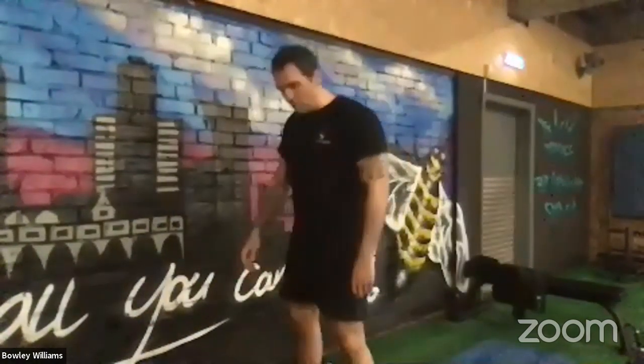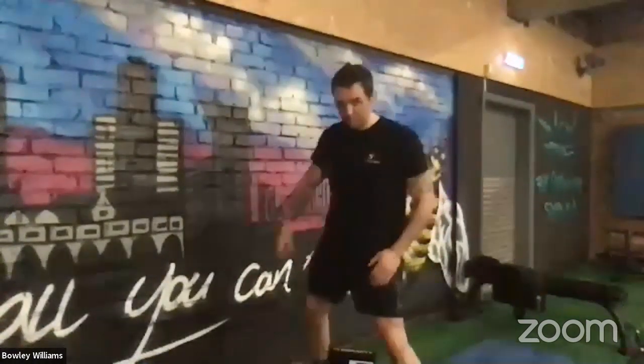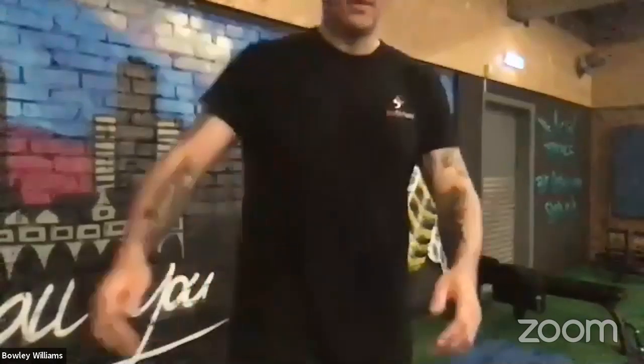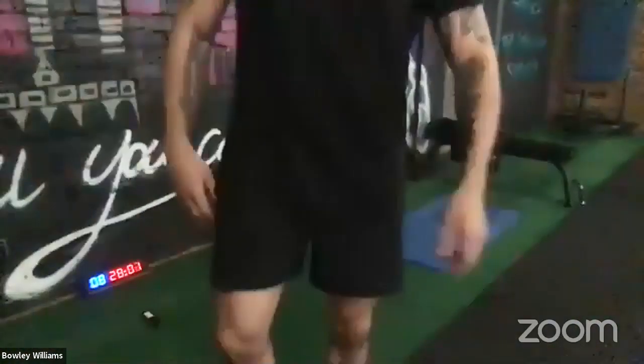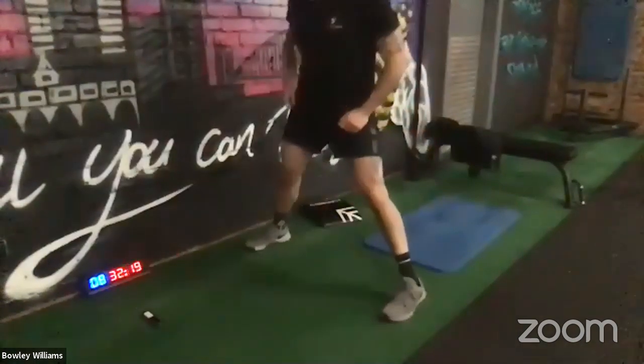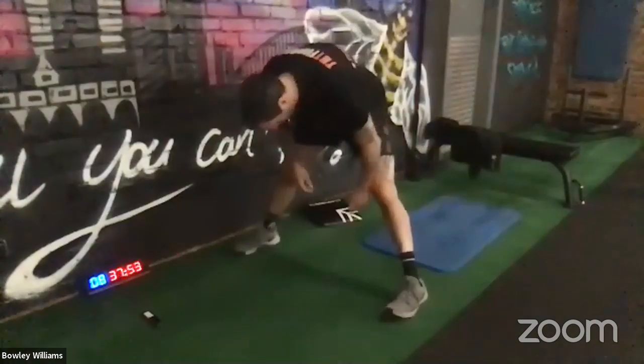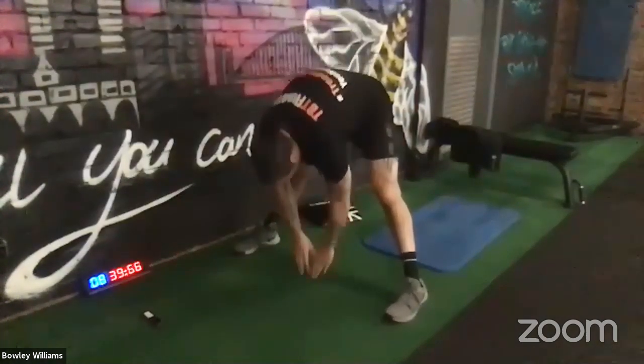Stand up for me, beautiful people. Feet nice and wide, please. You're not going to be able to see me. Feet nice and wide, guys. And then I want to just go down in the middle, please. Try and keep your legs straight. Gentle little bobs, please.